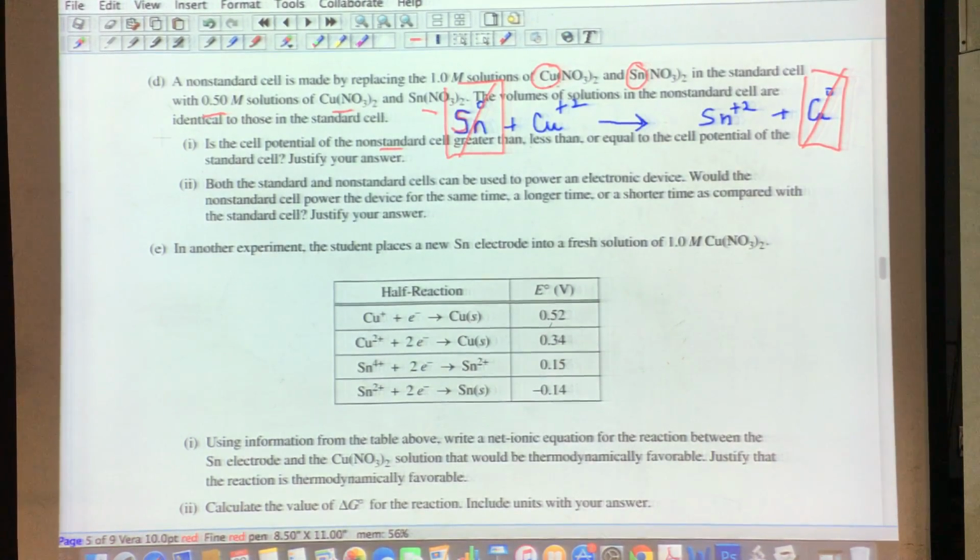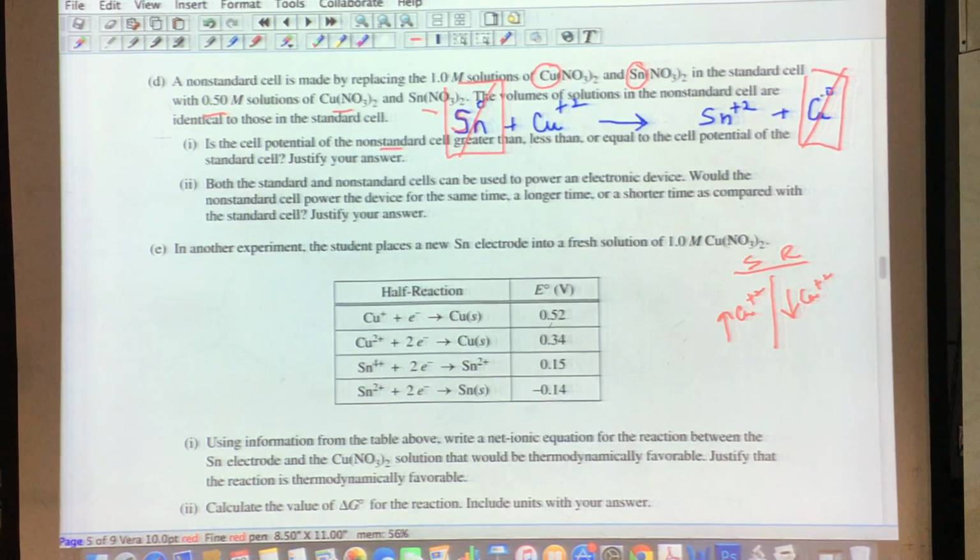Now, we made both of these have the same concentration. So the ratio of them to each other, is there going to be a shift on this equilibrium? No, they both have the same concentration. So the cell potential doesn't shift. Now, let's pretend that I'm adding more copper plus 2. Stress, response. If I was to increase copper plus 2, wouldn't the response be to lower copper plus 2? And that would be shifting it forward. Wouldn't that produce more voltage if I follow the way of the redox reaction?